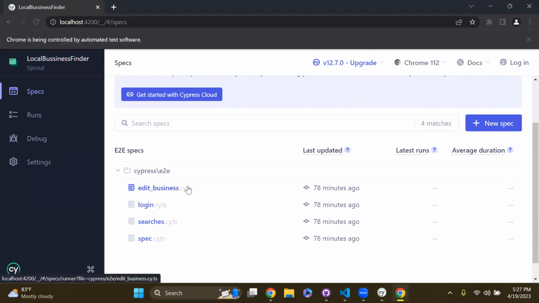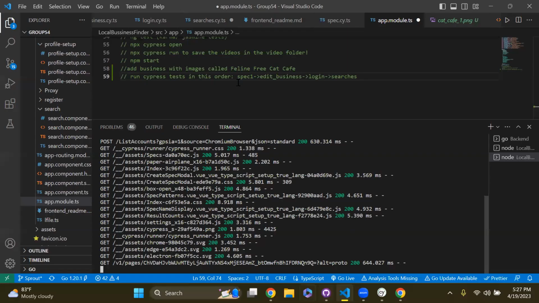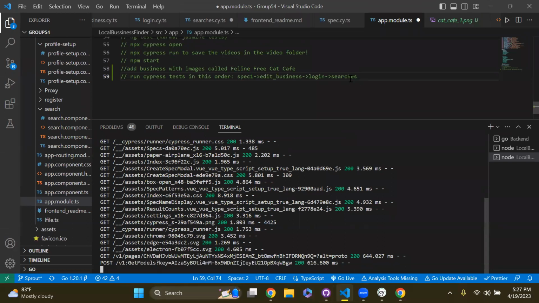You can see here, I have 4 testing suites, and I actually have an order for these testing suites because they're kind of reliant on each other. So Cypress is basically doing the job for me of adding the businesses in. In order to log in from one of the businesses that Cypress is creating, it first needs to create those businesses. So in spec 1, it's basically registering a bunch of businesses and also testing how register works and all the different buttons you can press from the register page. Also testing the nav bar component. I'll get more into detail about it as we go through the testing.